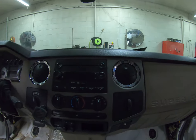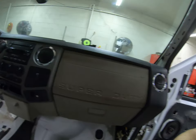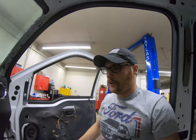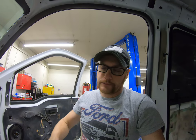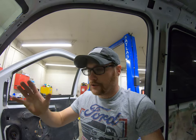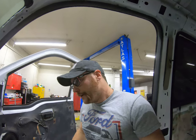It's got the factory radio and everything. Nothing special, but it does have an auxiliary port, so you can plug in your phone and all that other stuff. But sometime down the road, most likely, I'll go ahead and get myself a Bluetooth unit and all that other stuff. But right now, the main thing is getting this thing back on the road.